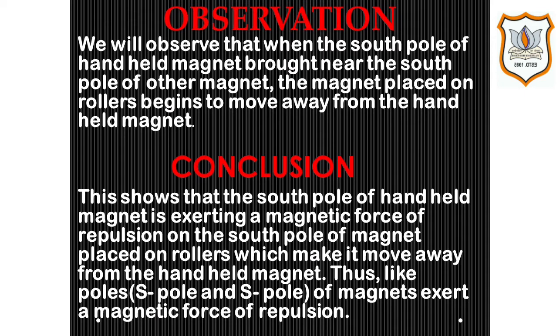This activity shows that the south pole of the hand-held magnet is exerting a magnetic force of repulsion on the south pole of the magnet placed on rollers, which makes it move away from the hand-held magnet. Thus, we can say that like poles, that means south pole and south pole of magnets, exert a magnetic force of repulsion.